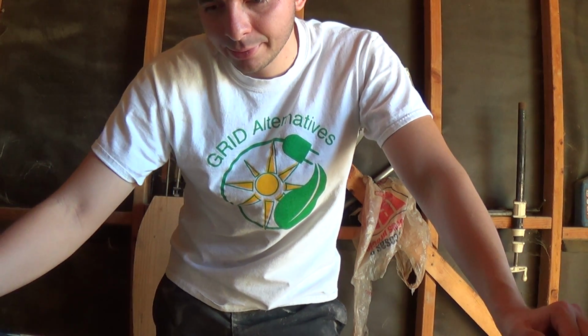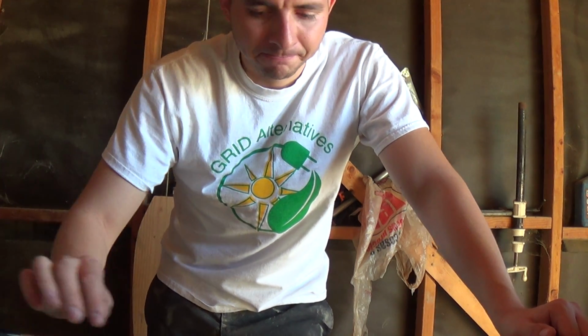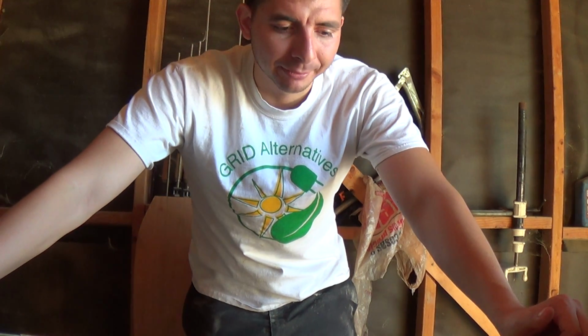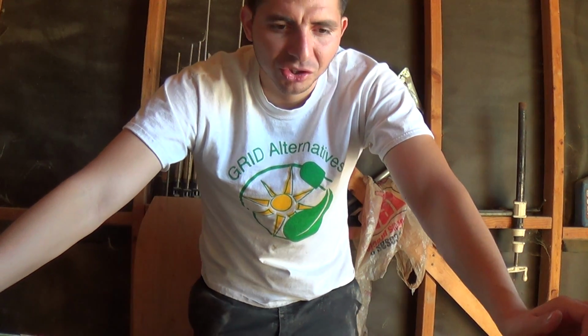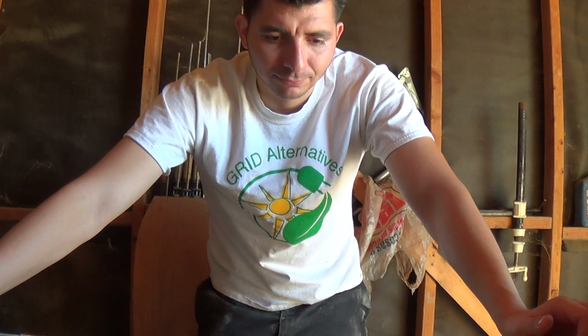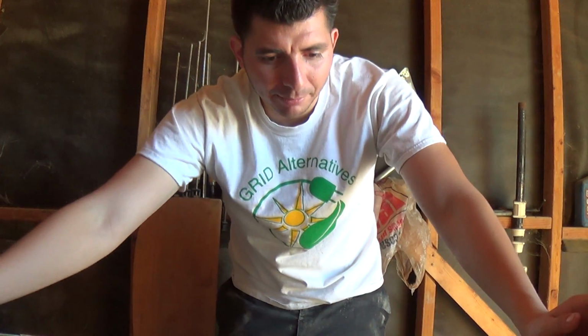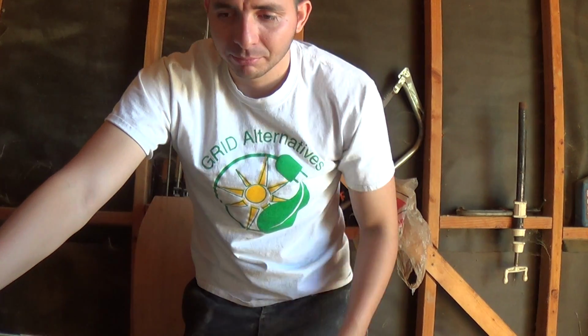because obviously if you have a wider handle, that's gonna have an effect on your accuracy. But for hunting distances of up to like 20 yards, they're pretty accurate. I've shot them at about 20-25 yards, and I'm getting a good grouping, I would say 7 to 8 inches in diameter, like a paper plate, one of those white paper plates. I could hit one of those out to 20 yards with a set of these.